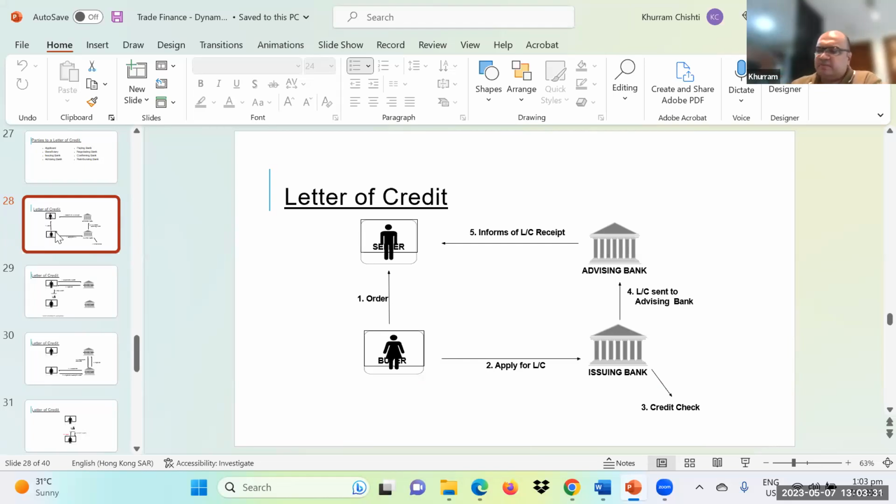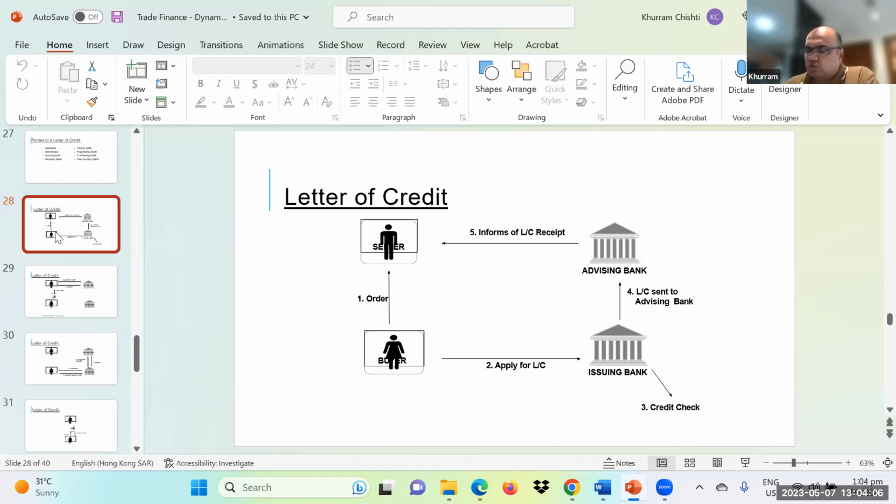And KC's bank, which is State Bank of India in India, has become the advising bank because the issuing bank can't approach KC directly. The bank does not know KC. There are so many cases around. So a bank can only talk to a bank. So NBF can talk to State Bank of India. Usually, these banks have lines on each other. So State Bank of India becomes the advising bank, because once they get the LC from NBF in UAE, they will advise KC that the LC has come.